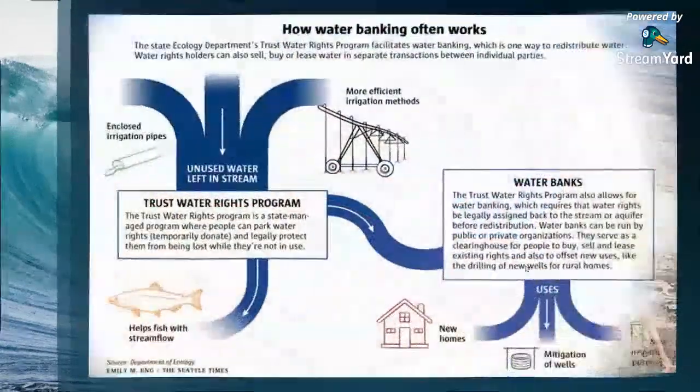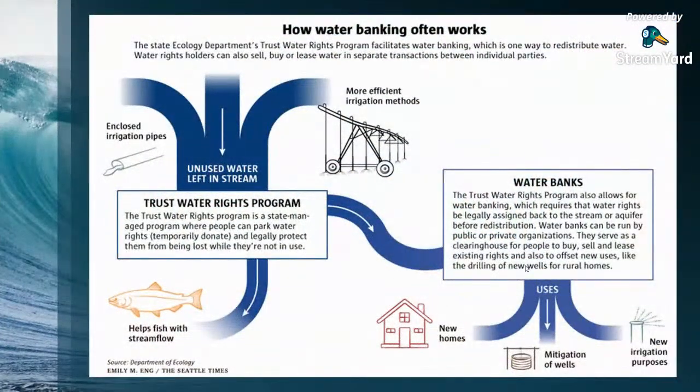So how does this whole thing work? Water banking is also known as water sharing, and it is one mechanism that could address the needs and concerns of agriculture, cities, and the environment in advance of crisis. It can add predictability and certainty for users, and where there is river water, we can take this water, store it, and when there is drought or rivers are drying, we can send the water again to those rivers. So this is how water banking often works.